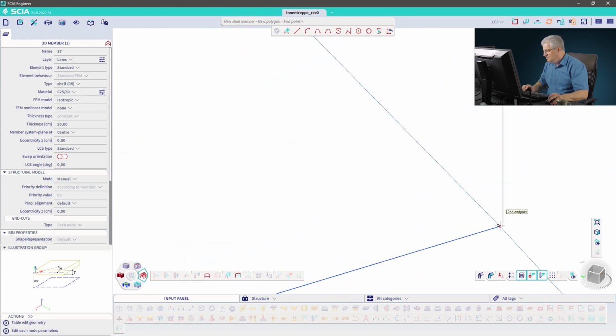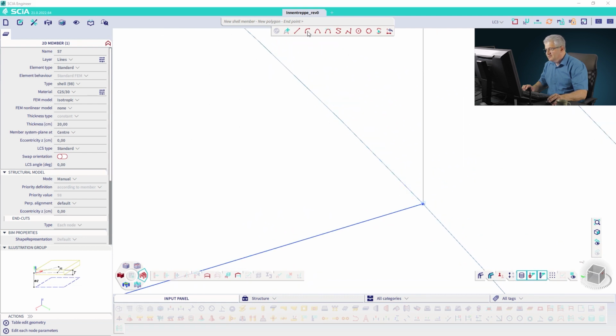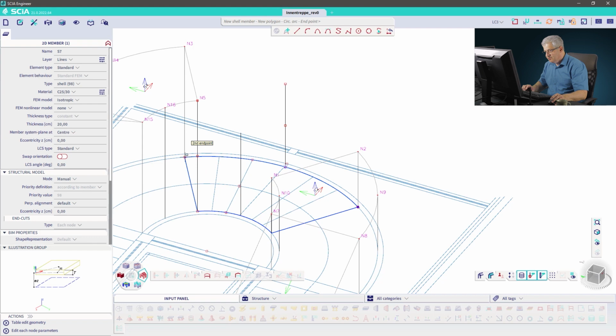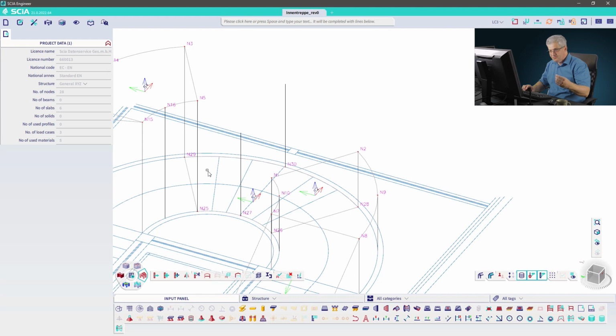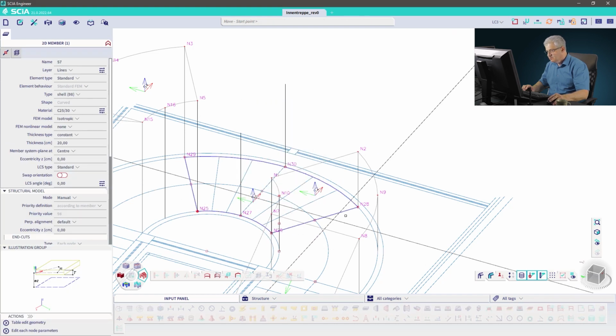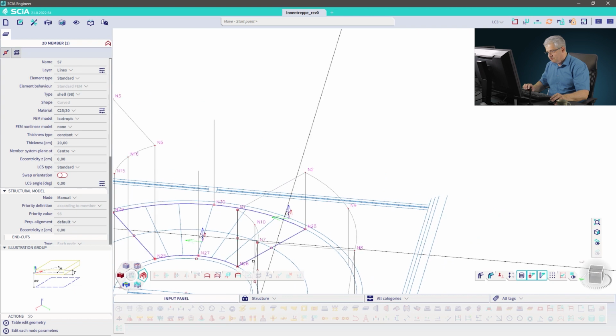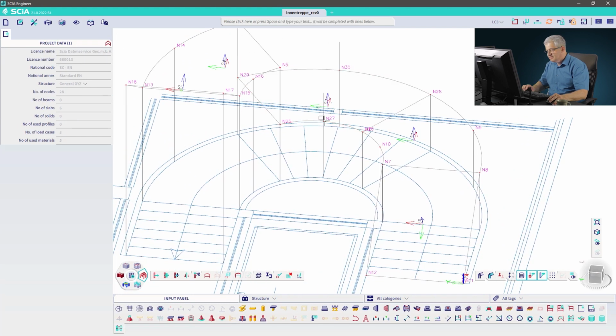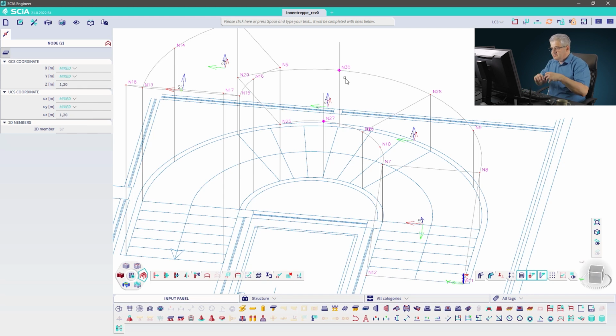You see, it was not really well drawn. And then go over an arc, this point to here, and close it. So now I have a shell, but not on the right position. So you can simply select the shell first, move it, right mouse button, move it, for example, from this point to this height. And now I can change simply the heights. I select the nodes and I can drag them.